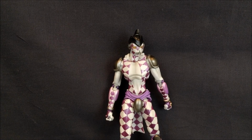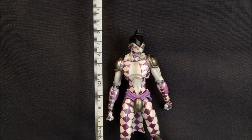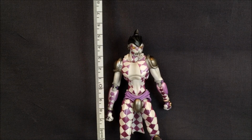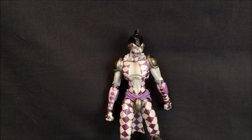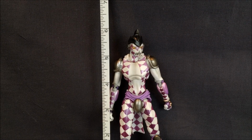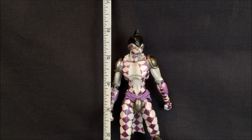And let's get that to focus. Cool. Alright, so he stands about... Okay, so over 15 centimeters, this looks like 15 and a half, so that's probably about 6 inches. Yeah, just about 6 inches right there.